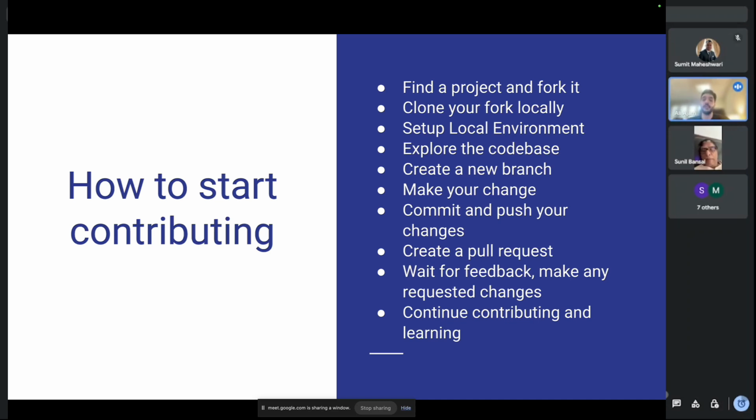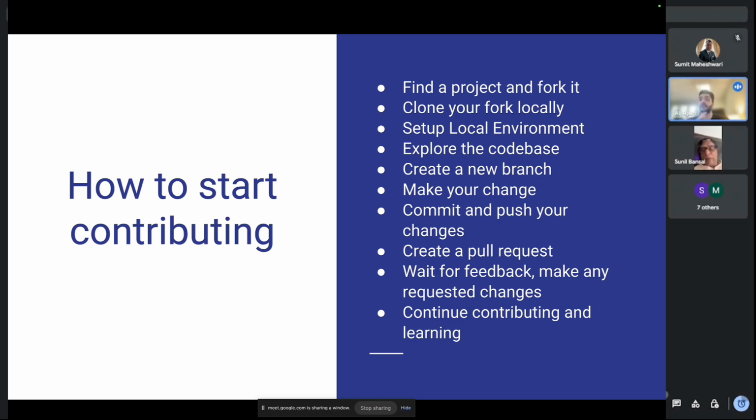I'm going to go through this, right? You need to fork it. Fork basically means you create a personal repo from that repo, in your personal GitHub, right? So for example, you have the React repository that is there. You create a clone of it in your own GitHub. Cloning means when you have it in your local, like now you download it in your local, right?